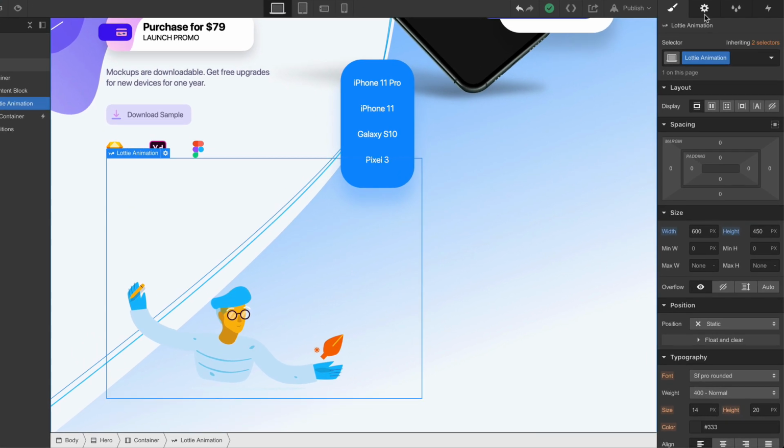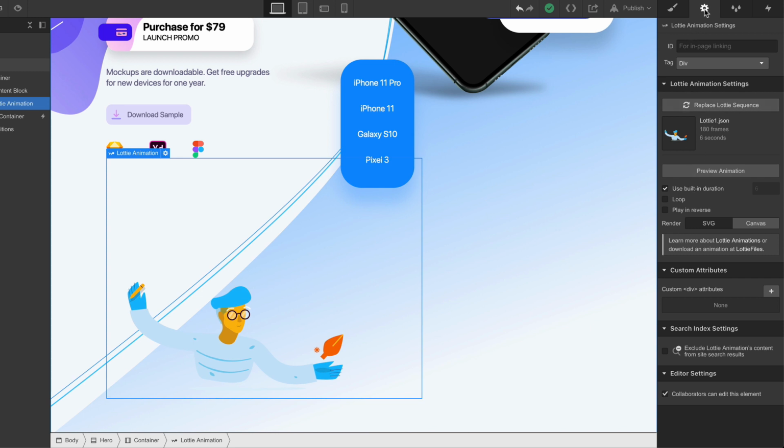First of all, you can customize your Lottie file, and if you go to the element settings, you're going to find that you can loop the animation without any interaction. We can just play it as if it was a movie, for example, and you can choose between SVG and Canvas. Now, SVG is a little bit slower, but it supports more stuff, and Canvas is more performant, but it supports less features. In our case, we're using something that is fairly simple. It's animated, and we can use Canvas. It's going to be a lot more performant for us.